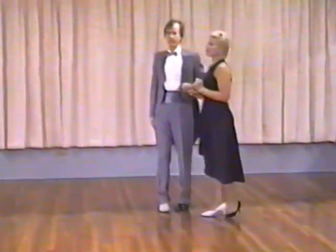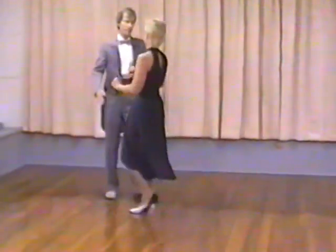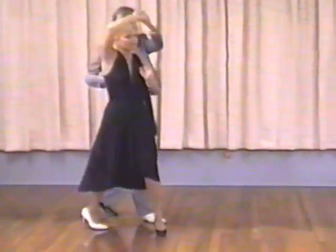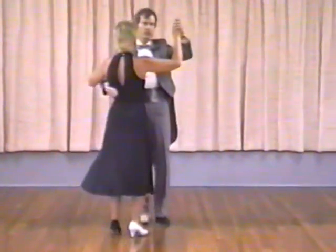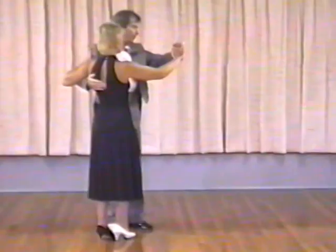Step number 18 is promenade underarm turn. Promenade with the ladies underarm turn. Slow. I'm sorry, let me start that again. I didn't read it correctly. Slow, slow, quick, quick. Step number 19 is the corkscrew.